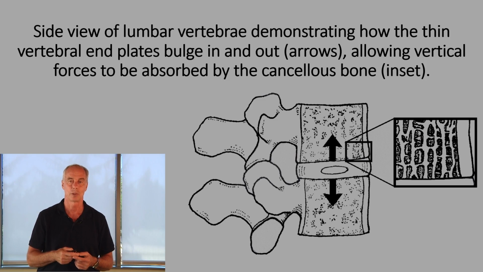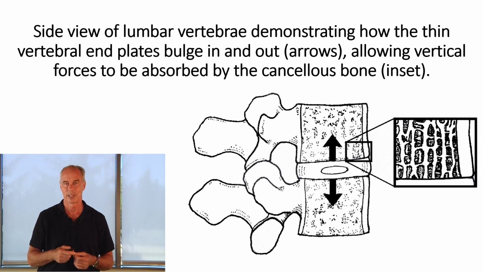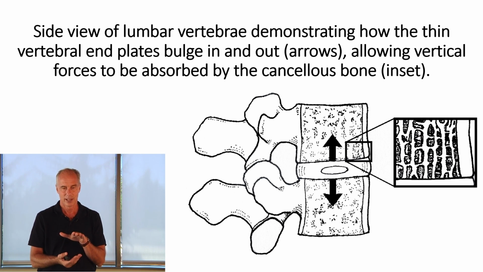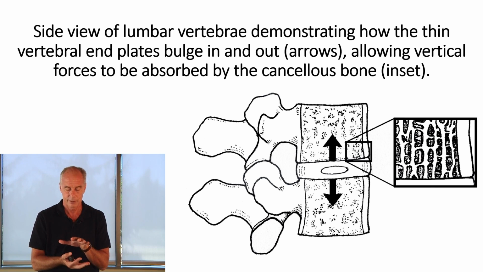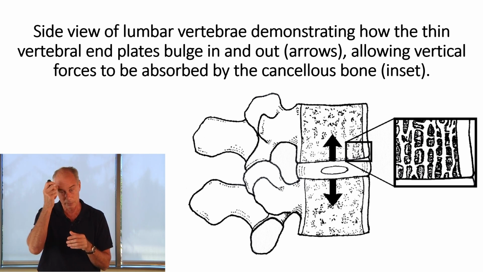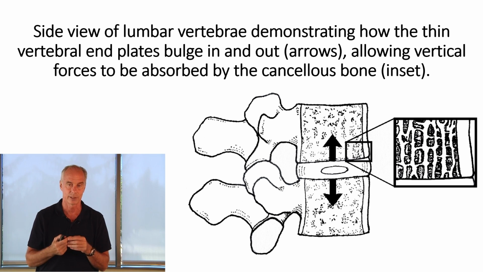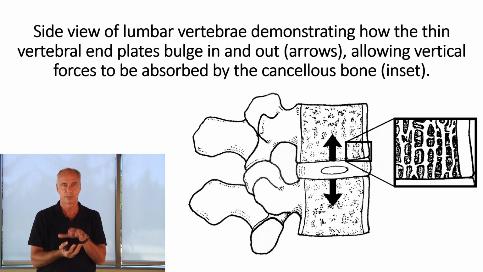This is how your body absorbs shock during the gait cycle. Everybody has a tendency to think that the intervertebral discs are the body's best shock absorber, but if you think about it, contained fluid has little to no ability to compress. McGill was one of the first people to talk about this, and he referenced a researcher named Adams. They showed that discs aren't responsible for shock absorption. Discs are contained fluid. They allow you to move, but they don't compress a ton.